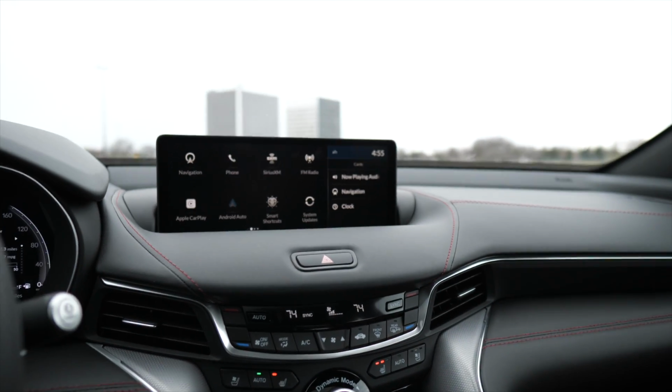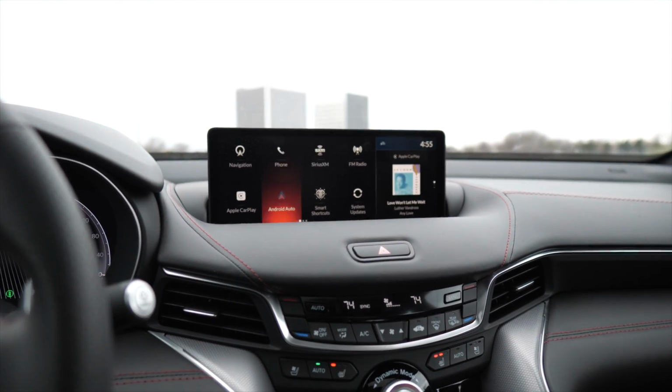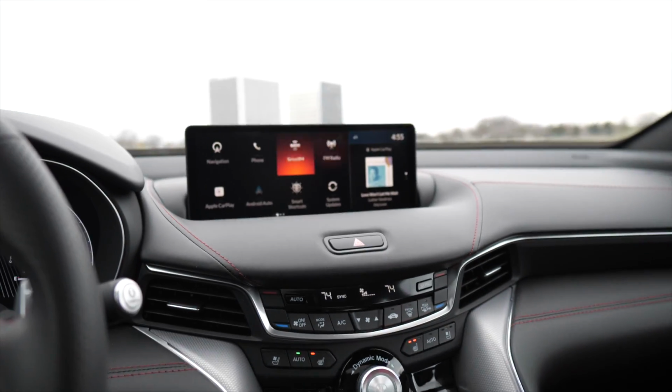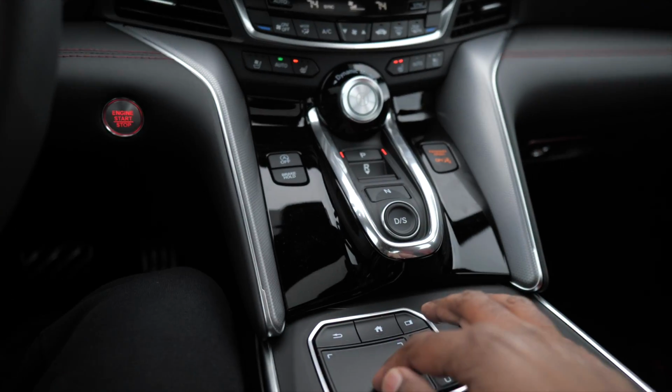So you can look at the 3 options that you do have as opposed to just sliding down and seeing what they are. But what I don't like about this trackpad, it can be used in any direction. You go up, down, left, right. So that's cool. I can just slide wherever I want to go directly. Other cars, you kind of got to just rotate a knob all the way through. This one you can directly go.